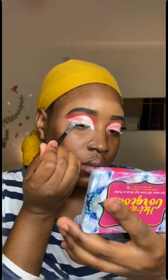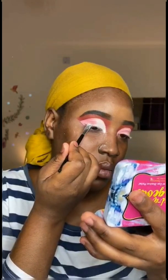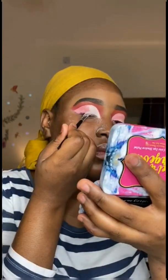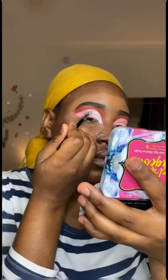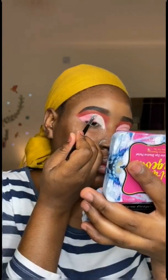Now this is the pink shade that I mentioned earlier. I'll leave the name of that shade down below as I completely forgot what the name of that shade is. And as you can see, I'm applying that to the mid parts of my cut crease area. And this just adds a bit more of a dramatic feel to the eyeshadow look that I was aiming for.